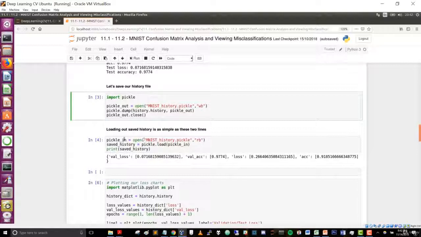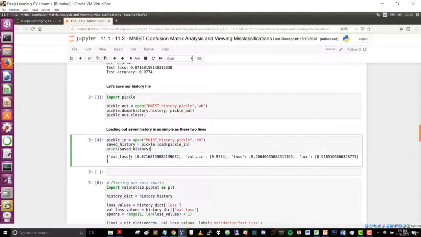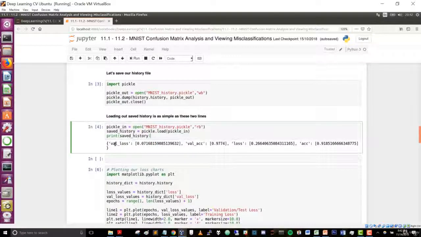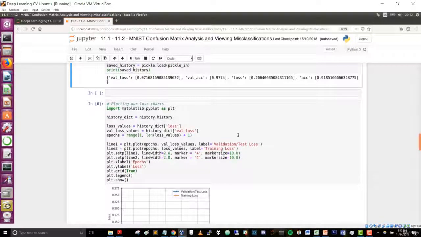And similarly, if we want to load this file, we can simply load it back here, and here we go. Voila, we have our history. This is just for one epoch. If it was more than one epoch, it would look a lot bigger, but basically it's a dictionary file or a JSON file for those of you who come from a JavaScript background. This is how it looks. We have our loss, accuracy, validation accuracy, and validation loss, and the values for it here. These are the keys and these are the values.